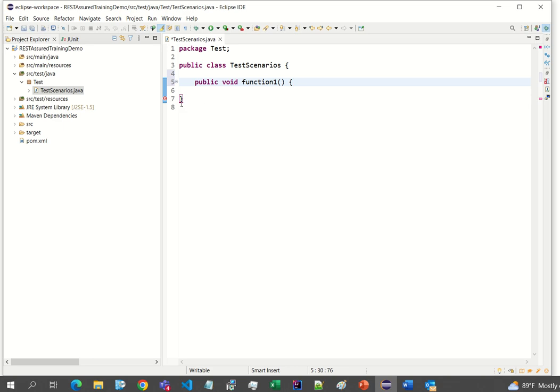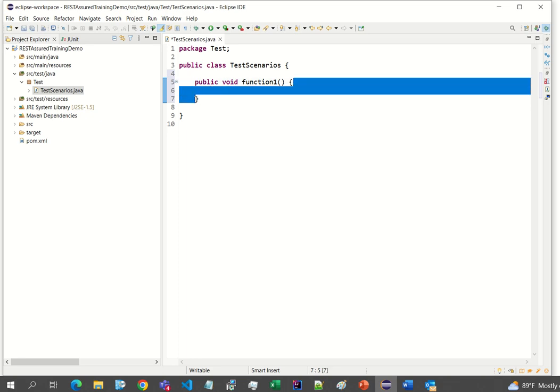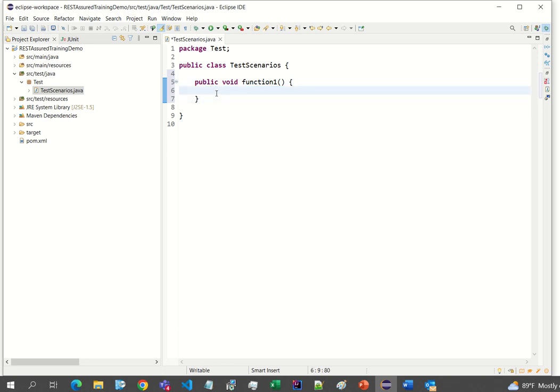In here you can see an error comes, because I have started this curly brace but I haven't closed it. When I click enter, then that closing bracket automatically appears. So this is the range of the particular function. Whatever we type within this range becomes the body of this particular function.